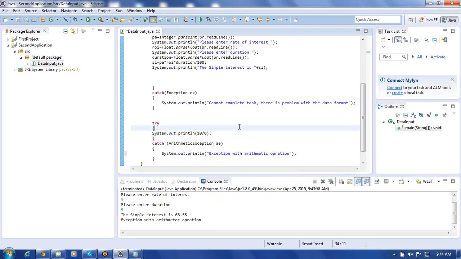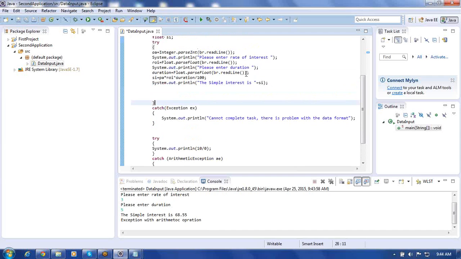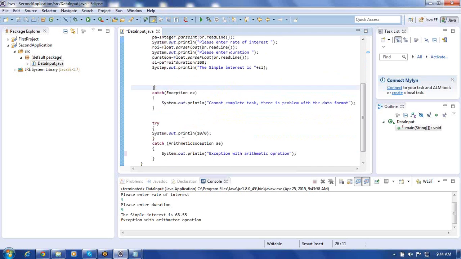The second one is called an unchecked exception. This one can be called an unchecked exception, but this one is a checked exception. At the time of compilation itself, we know about the checked exception, but for the unchecked one we don't know at compile time. At runtime, these can occur. So exceptions can be of three types, as I told you. One is checked exception, second is unchecked exception, and one more is called error. Fatal error, we say that.